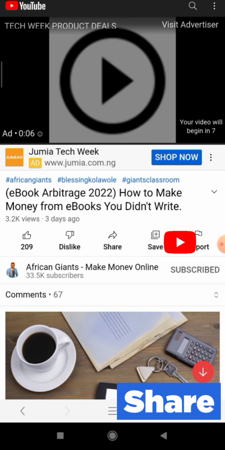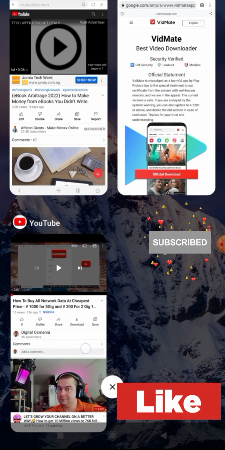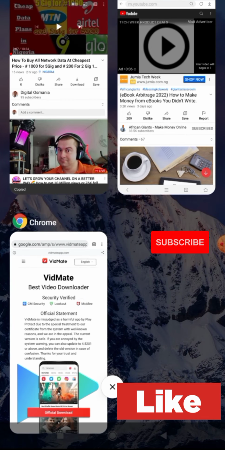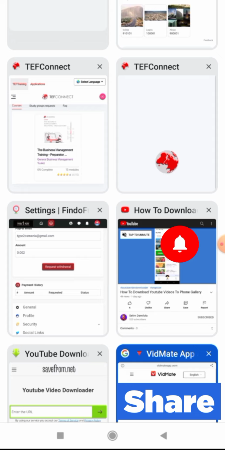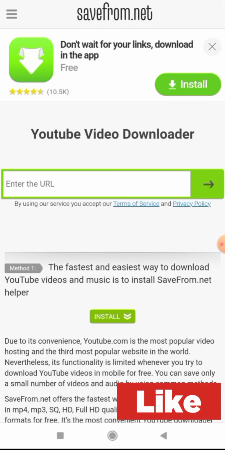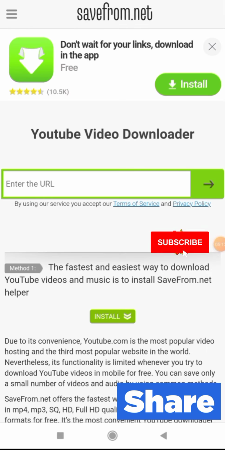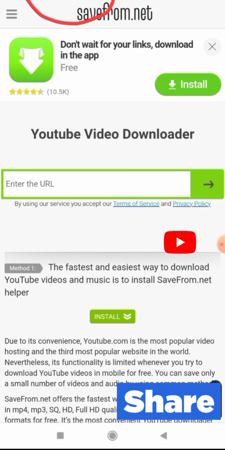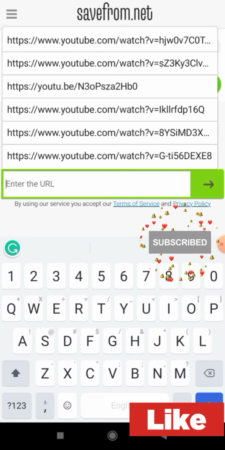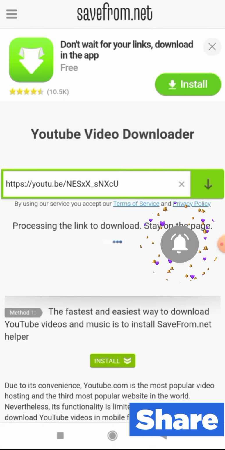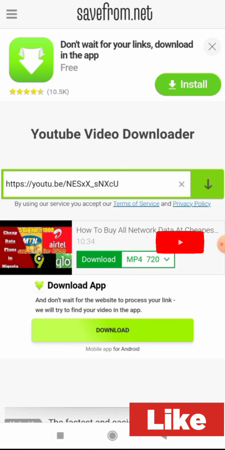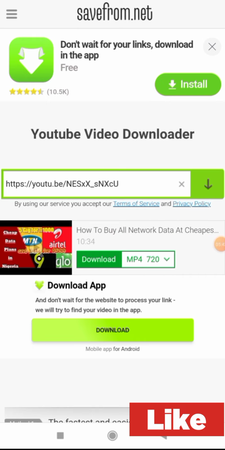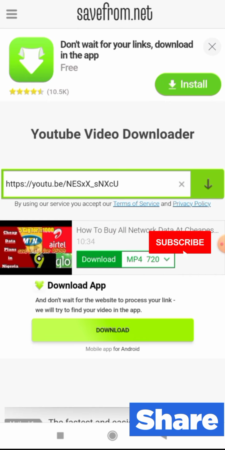The second way to download a YouTube video is, after you have copied the link from the YouTube app, you come over to your browser. I recommend using the Chrome browser. In Chrome, you type in en.savefrom.net. You see, this is the URL. Paste the link you copied from YouTube here, and it will automatically generate the video. Then you select the video format that you want to download, any format that you like. Then you click on download here, and your video will download into your phone gallery. So that is how to download videos from YouTube.